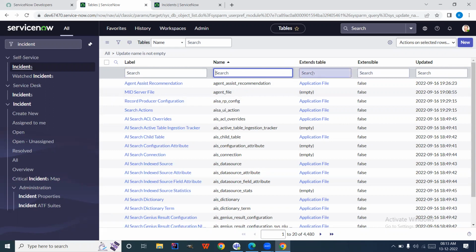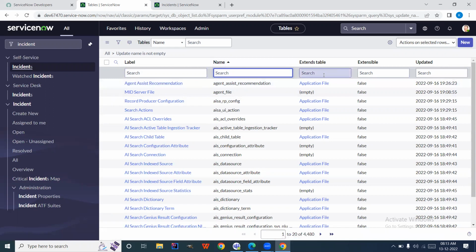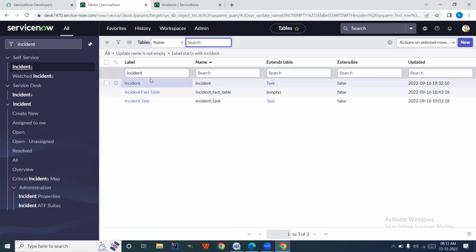Extends table: if this particular table is extending any other table, you can see that under extends table. For example, if I open incident, this shows me the incident table, right? You can see the incident table is extended by the task table.